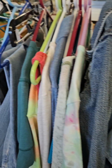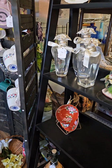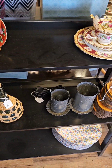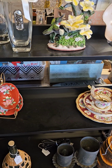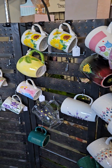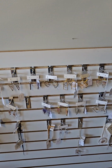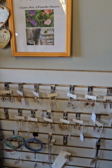This one is in Belton Village area in Canton, Ohio. You guys need to come and check. And remember, they change everything when you come back. Every antique store you come to, they do get different stuff in here. If you have not watched the other two antique stores I done, you guys need to go check it out.